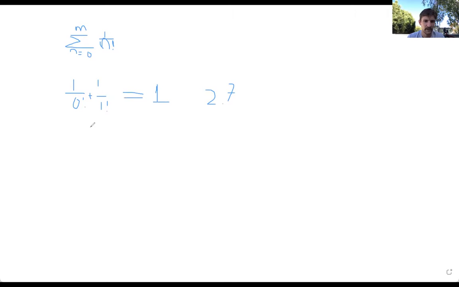Well, don't need to write those out again because we already have them there, but adding the next term, 1 over 2 factorial. 2 factorial is 2, so plus 1/2. So we get 1.5 for this.